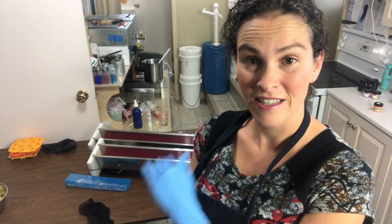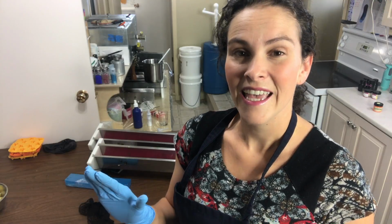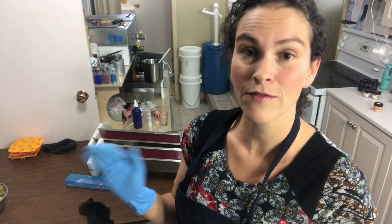While we are waiting for this layer to set, here are a few tips on making layered soaps. First of all, when using melt and pour, you should know from your supplier what the melting point is, and you should know at which temperature you need to work. So when you pour one layer over the other, you do not want it to be too hot, otherwise you're going to melt the previous layer and ruin all of your hard work.